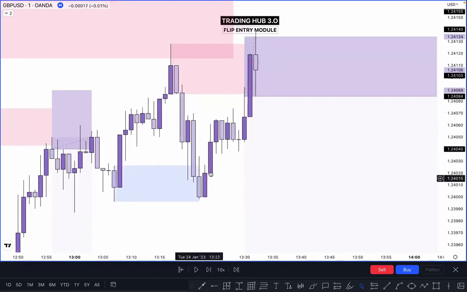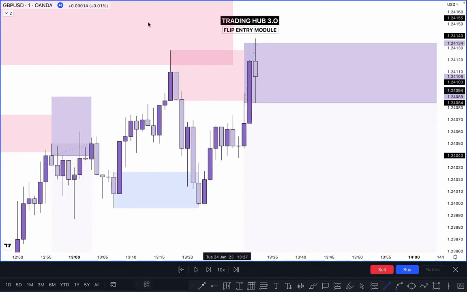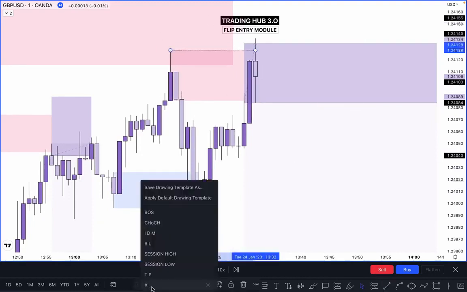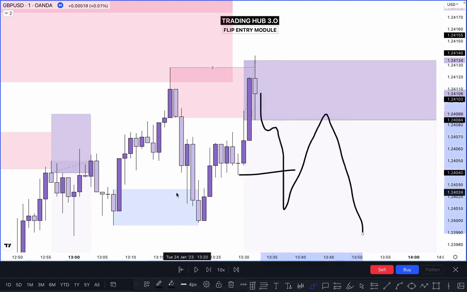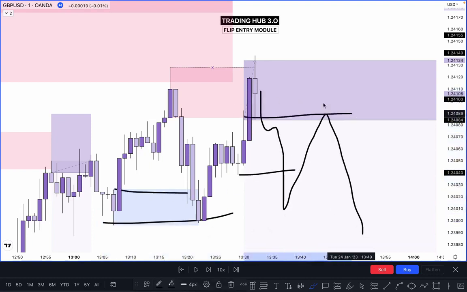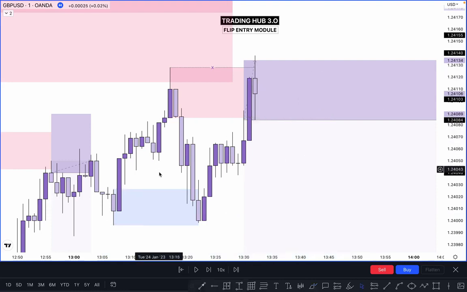Look at this one. Price taps here and goes higher and sweeps the previous high, which is an indication that the market is actually looking for the reversal, and you don't need to sell here directly. Why? Because you have to wait for taking out the previous low, which one is here. Okay, once the market has taken out this low, which is an indication that the market created a change of character here. Okay, and you can sell here. This demand creates supply here, then you can sell here. Okay, so let's see what happened next after this one.